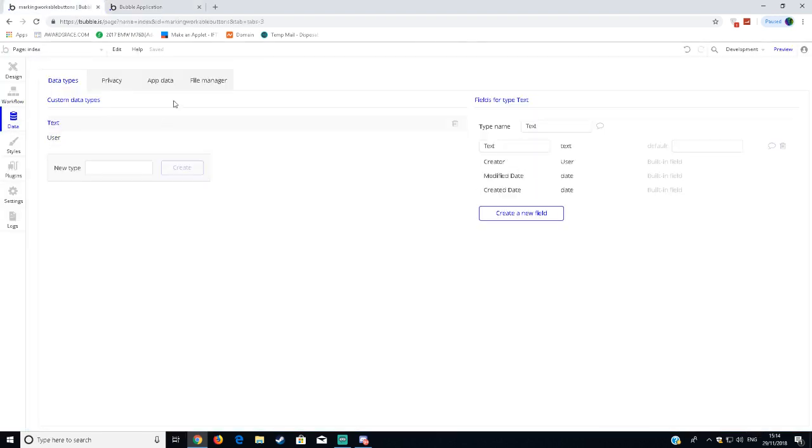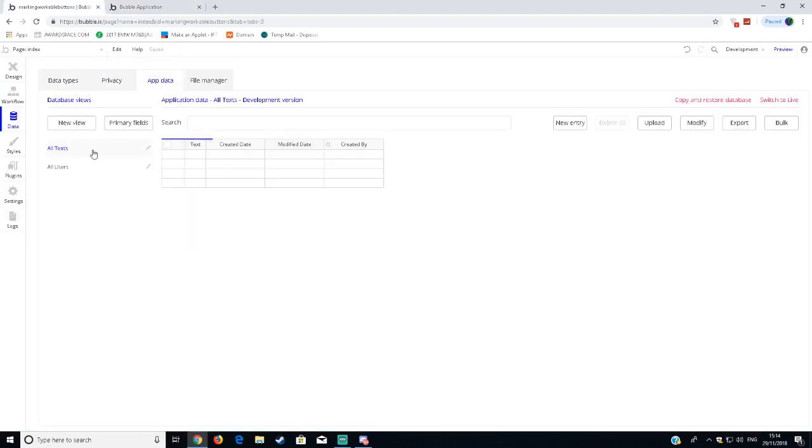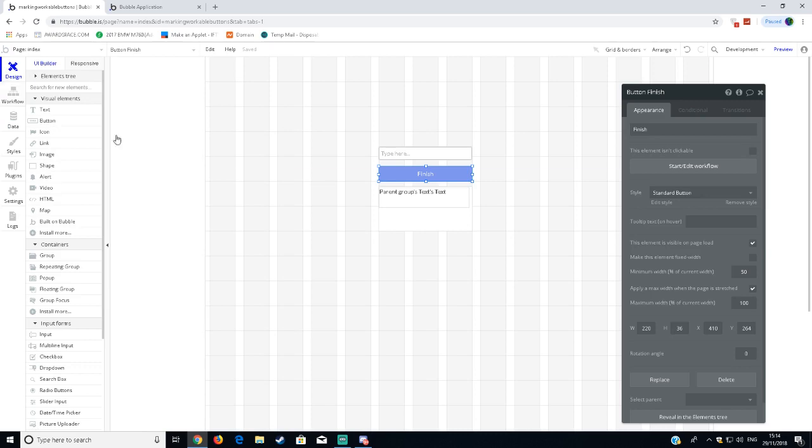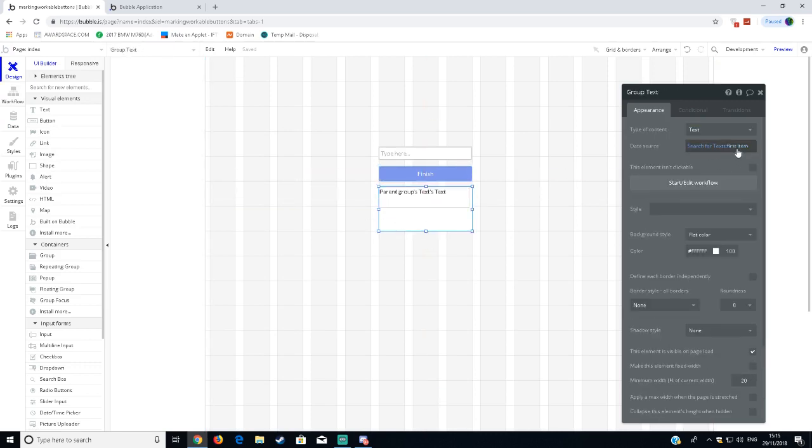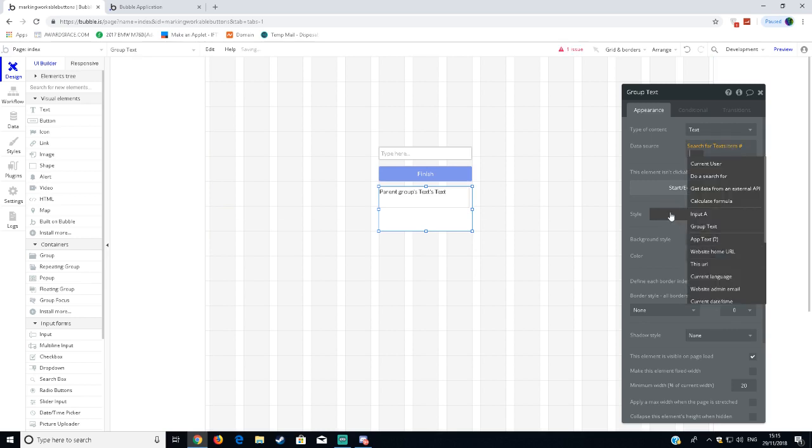So all text, yeah, see, so now it's shown up like that, which we don't want to happen. So we want to go to not first item, but item, let's have a look.